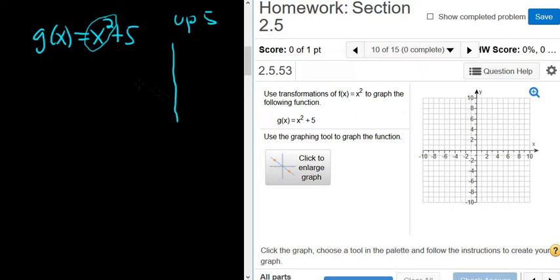So if we were doing it by hand, we would just take this graph here. This is x squared. I'll call it y. And that's not this one, that's not g, that's f of x or y equals x squared. And so what you do is you take the whole graph and you go up by 5. So I'll draw it down here.